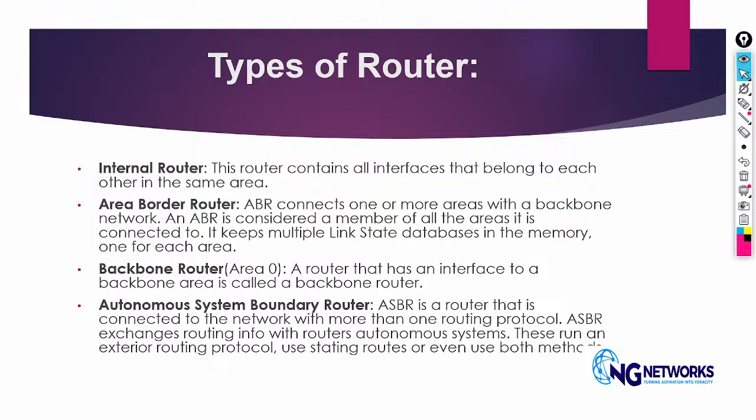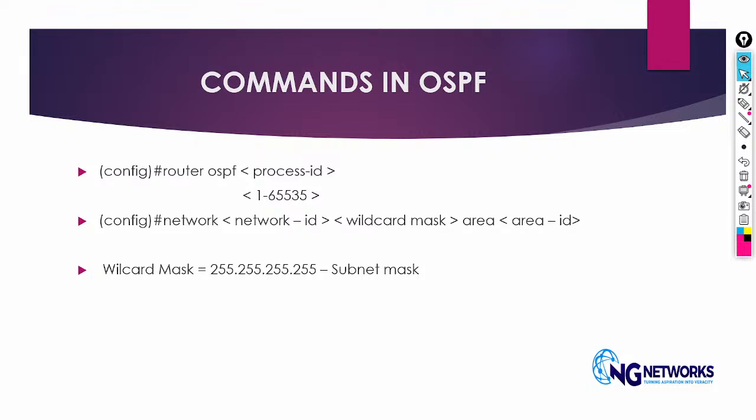We have already discussed these. This is the command to configure the router in OSPF: router ospf, and then I have to give the process ID between 1 and 65535. I can give any process ID so that I can differentiate the traffic. For example, if some routers are working in the HR domain, I will give process ID 10. Some in marketing, I will give process ID 20, so that I can easily distinguish the traffic if there is any kind of failure. So I can tell whether the failure is happening in the marketing department, the HR department, or which department. It is provided just for that.